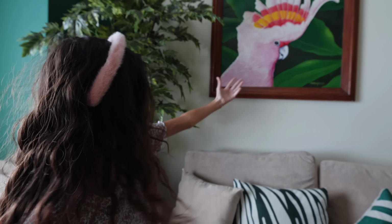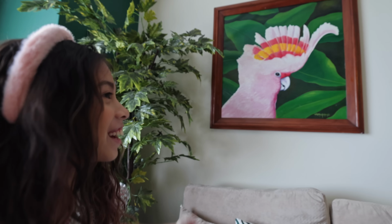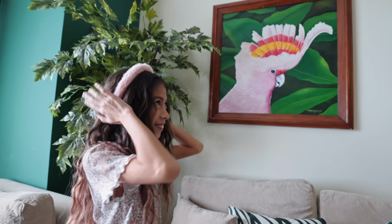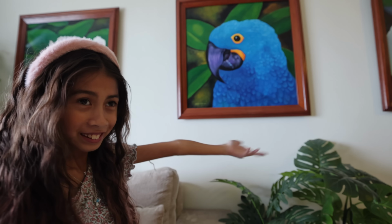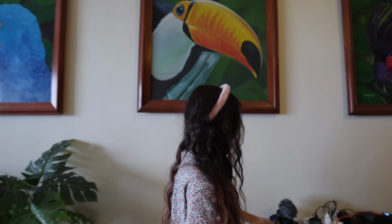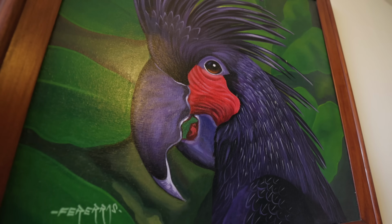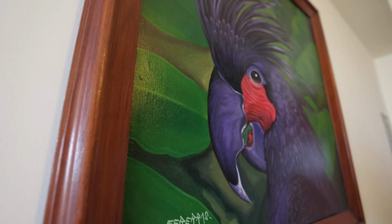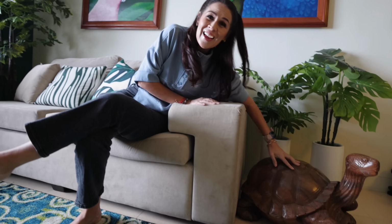By the way, this is a rose cockatoo. This is me, that's my outfit, as you can see. Ooh. We have Noxie over here, which is a blue macaw. Macaw! Let's move on to the most powerful bird. A toucan, which is my dad, with all his guns. Anyways, the last one is mine. Okay. Very complicated bird over here. Definitely represents Rocio. Just joking. And this is Easy, our pet zebra. Very nice. Yep. Can't forget Tommy the turtle. Loving this jungle theme with a mix of Costa Rican African vibe.